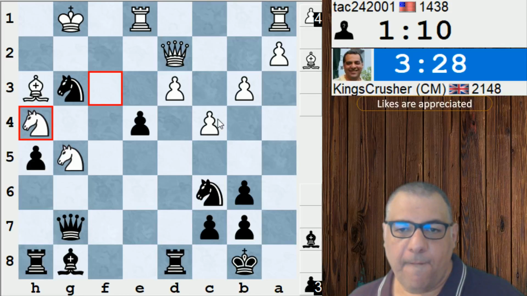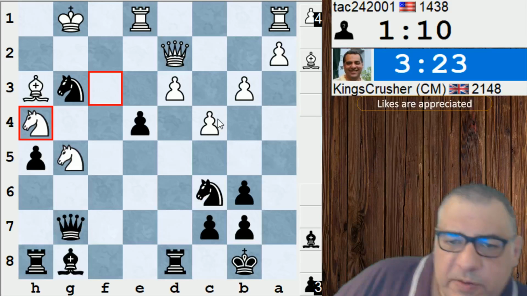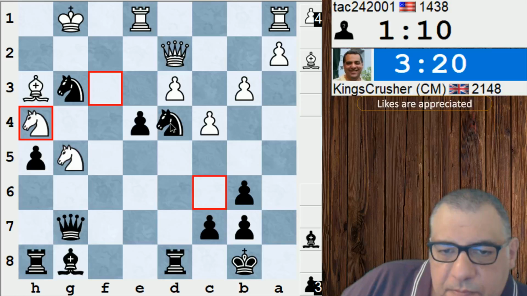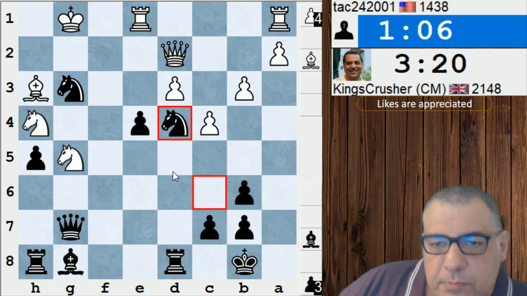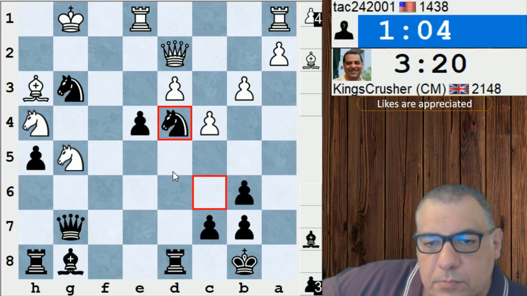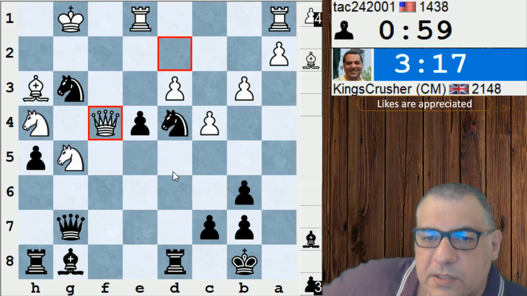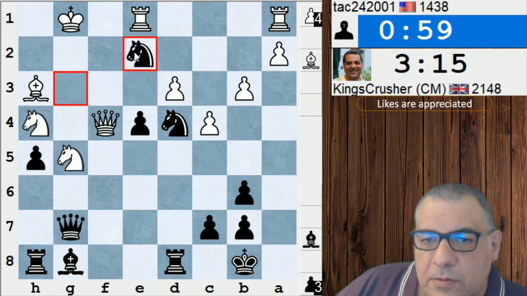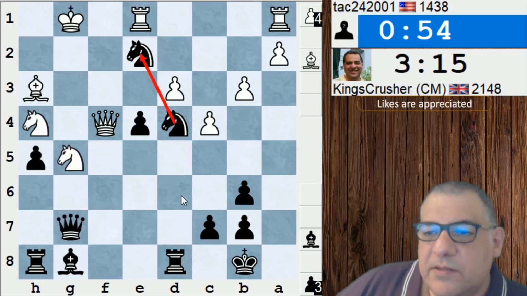Fascinating. Okay, what about knight d4 then? There's a fork. Check. That kind of weakness to the last move. That square was a disaster of the last move.